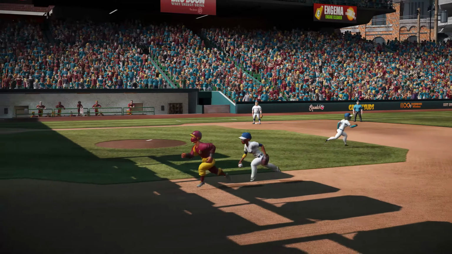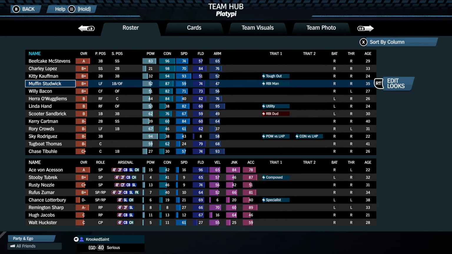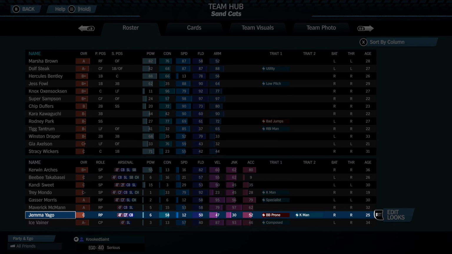Another big new addition is situational player traits. Each player has 0, 1, or 2 traits that affect their skills or abilities at specific moments. These effects can be positive or negative. For example, the RBI man trait increases the player's power and contact when batting with runners in scoring position, while the BB prone trait sees pitchers suffer a drop in accuracy when pitching in 3 ball counts.